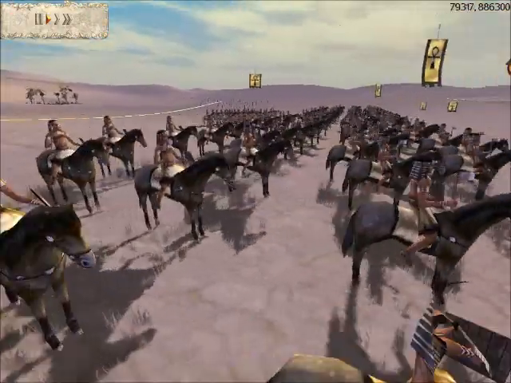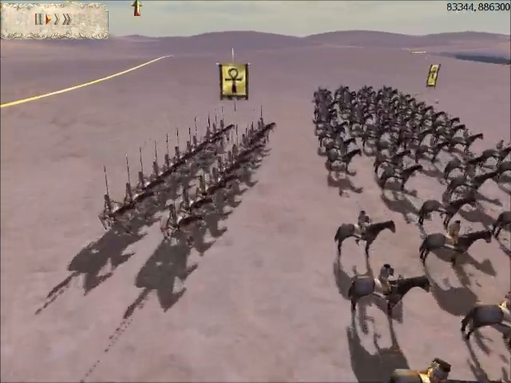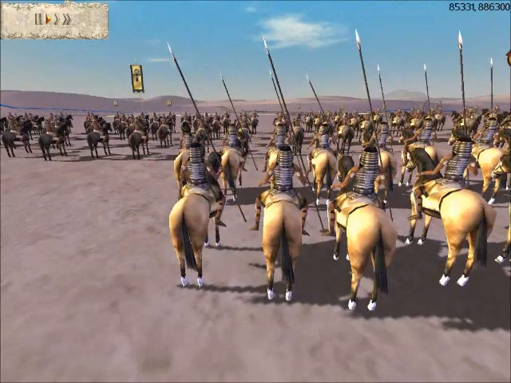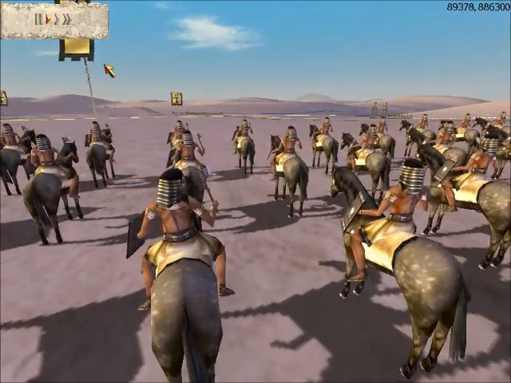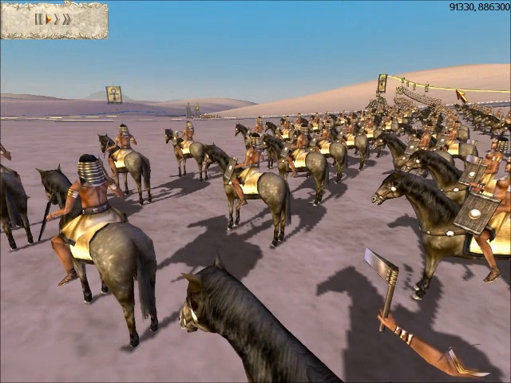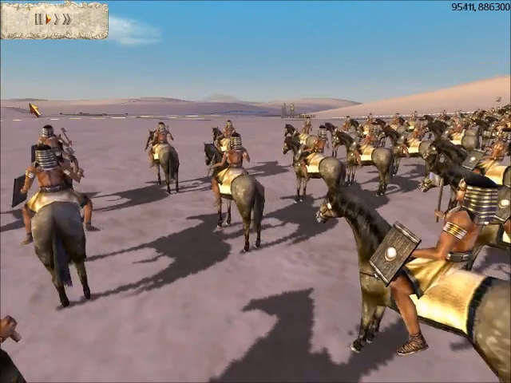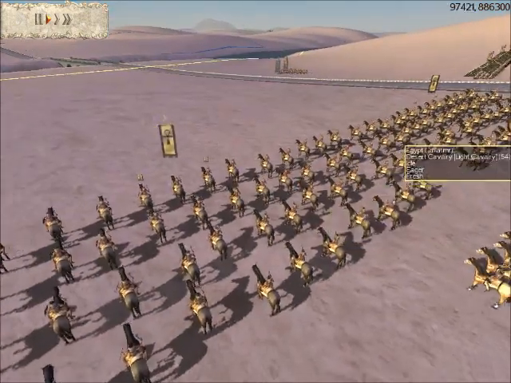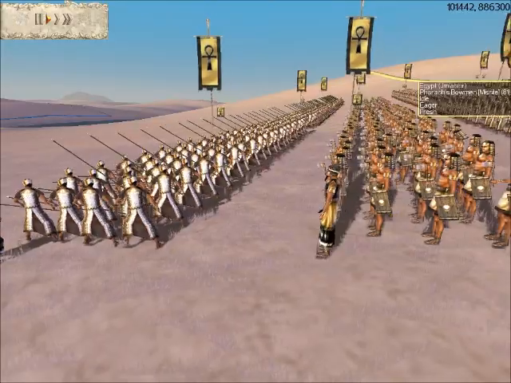Also brought 2 units of desert cavalry. They have some upgrades on them and they are with my general. When I'm playing as Egypt, I'm quite fond of these axes because they can do damage to armor. So I like to bring these guys, and I like to bring the desert infantry, desert axemen.